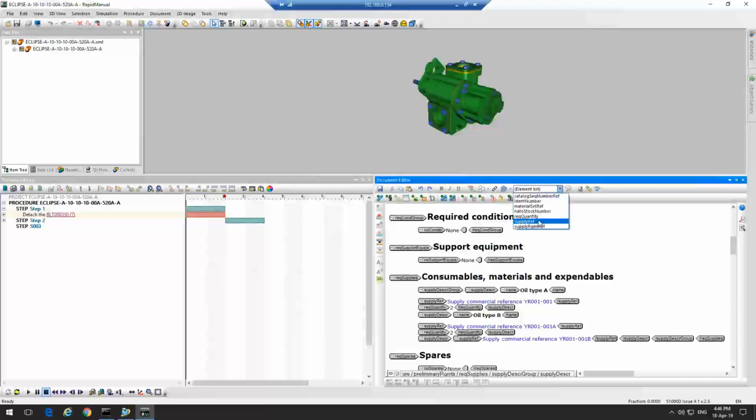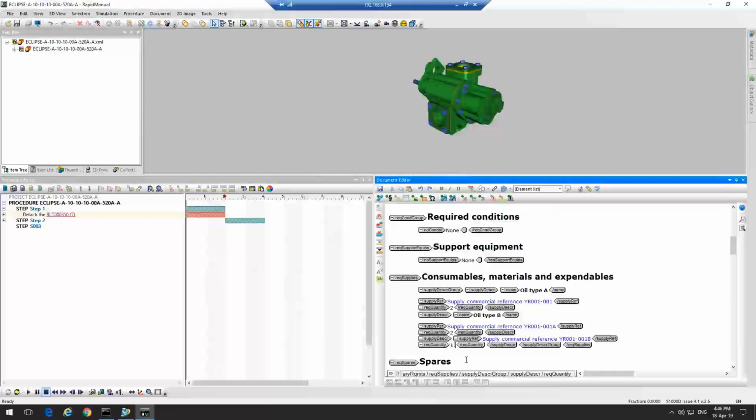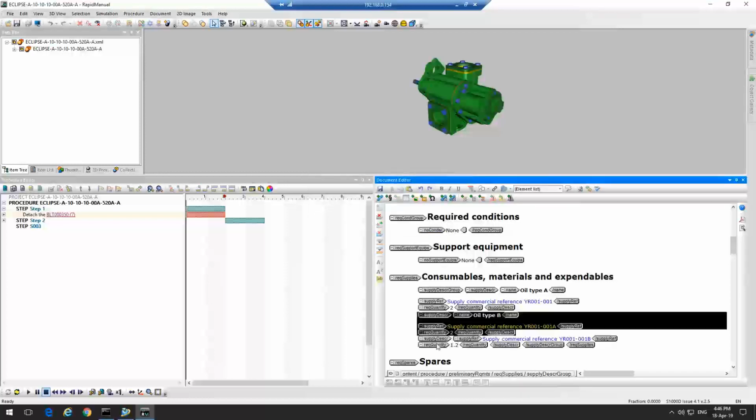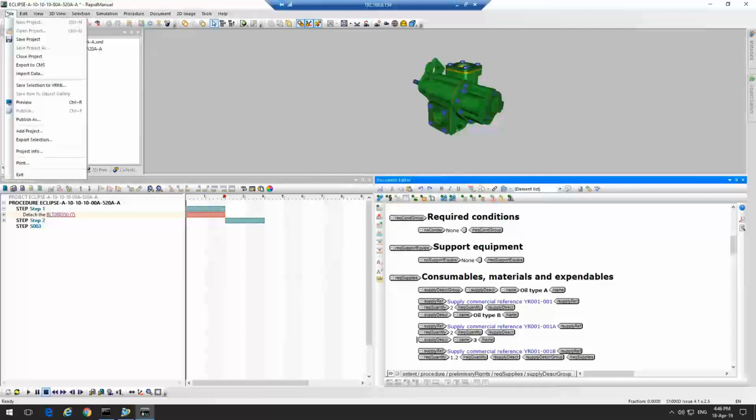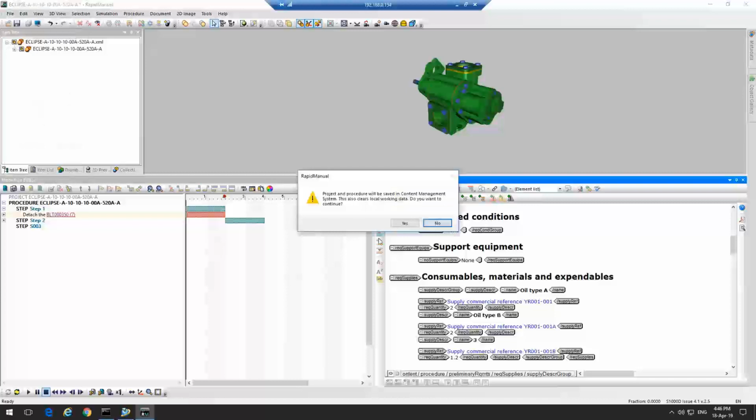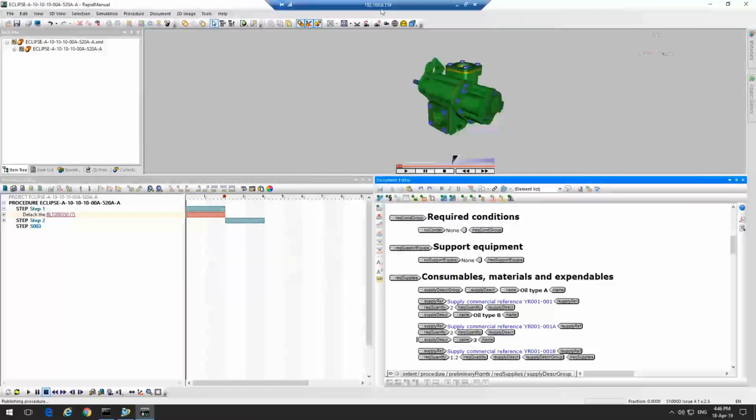I may specify additional properties such as the required quantity, and of course this also works with the validation mechanism. Like so. So let's just save this and export back to Teamcenter.